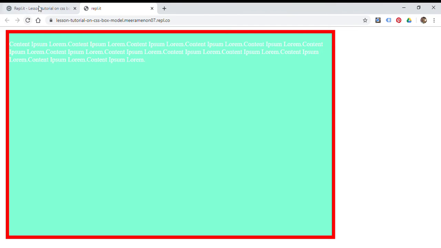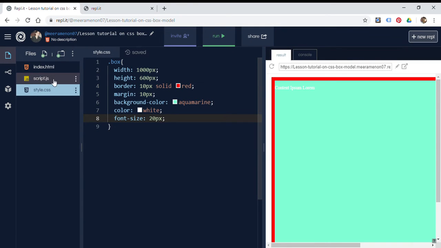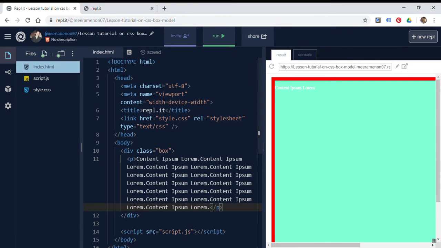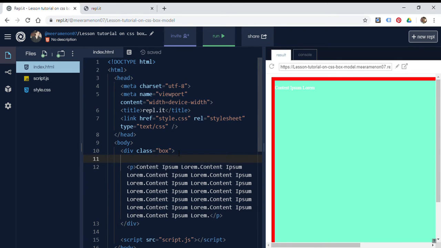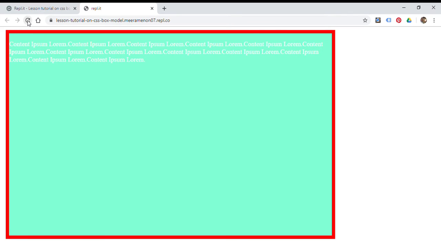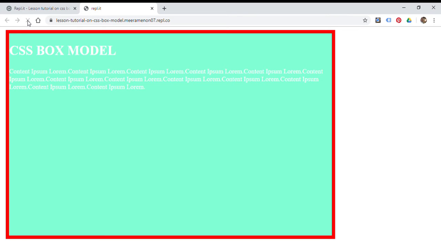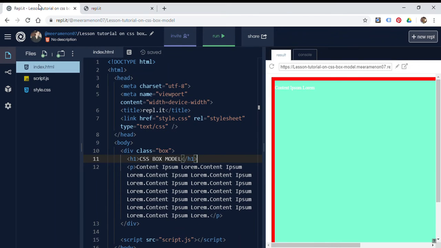And I also want to head back here and give a heading, CSS box model. Let's see how it looks. Just go back and refresh. Yeah, it looks nice.